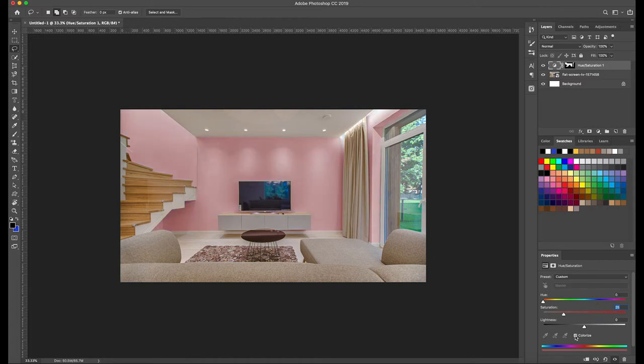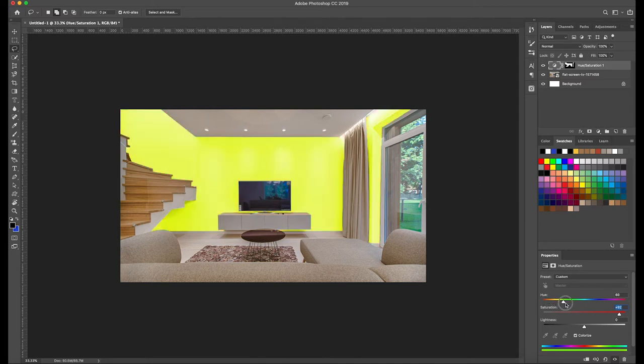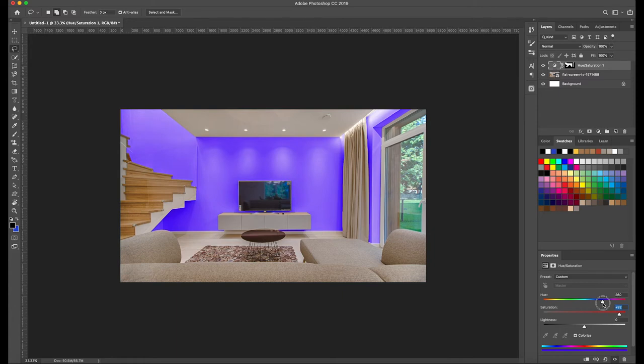Let's take everything back to zero first. Hit Colorize. And now whenever you try to saturate, it changes to that color. It makes that color more intense. So now all you want to do is just play around with the colors. And what I like about this method is that whatever brightness or whatever bright areas or shadows there was on the original photo is actually preserved. So you see these shadows like right up here and right over here, it's from the original photo.